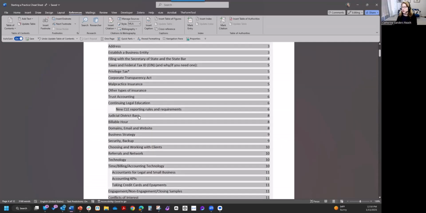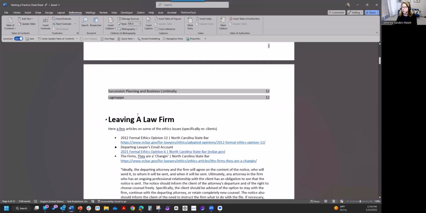Another is that styles are helpful from an accessibility perspective. If you've got someone who's using a screen reader, and you use headings, heading 1, heading 2, heading 3, title, and so on and so forth, it helps people with screen readers to be able to get through the document. But one of the big reasons that I'm a huge fan of styles is this thing called the navigation pane.